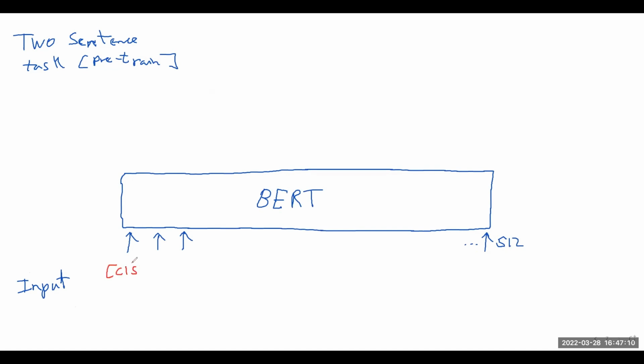So I have my CLS once again, and then I'm going to throw in the sentence: the man mask to the store. But there's a second sentence, so I need a special token to indicate the separation.